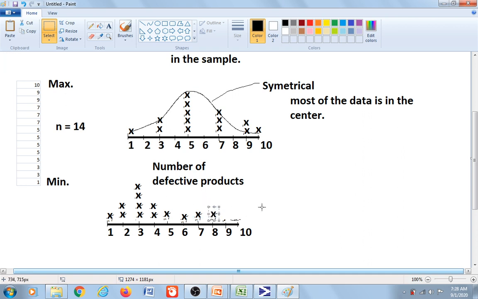Something like this. So if we draw the distribution of the data, it's gonna be something like this.